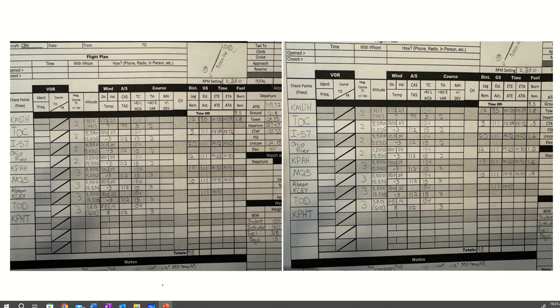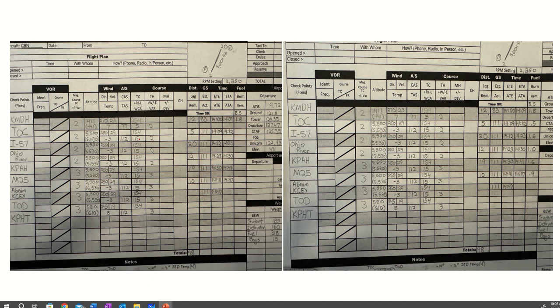Let's see, did I do that correctly? Ground speed. I guess maybe I did not do that correctly. Don't know what I did wrong there. But anyway, that will give you the values you need. So you would have a value that goes in as your ground speed, and a value that shows you how much wind correction you need.